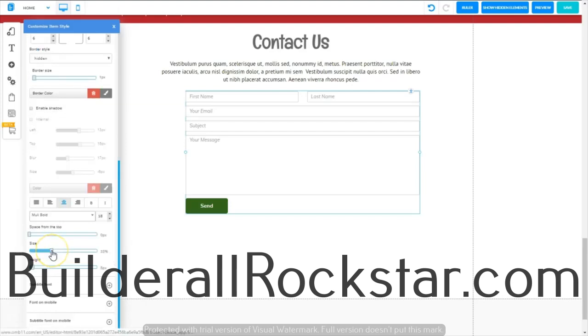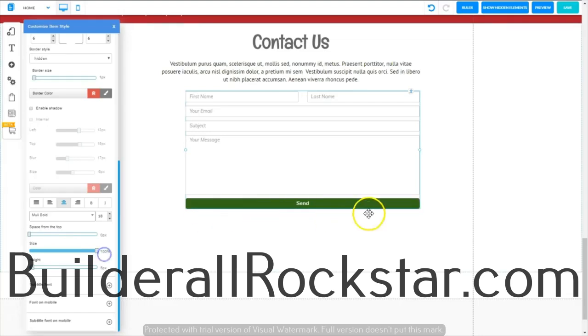Down here's where we can change our size, and that's particularly what I was looking for, because right now the button only goes to maybe an inch of the form. Let's set that and have it go all the way across the form. And the height looks a little small, so let's make it a little taller.